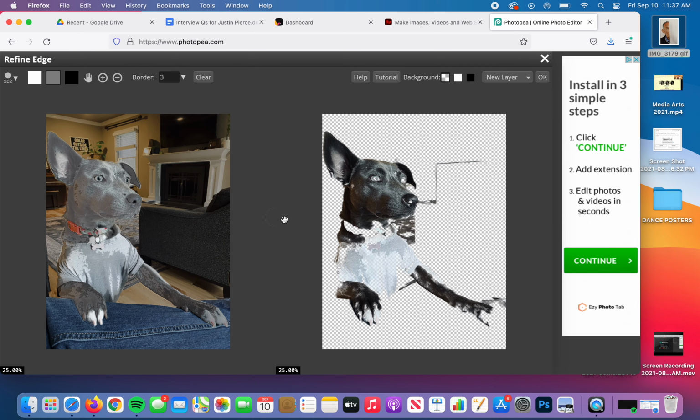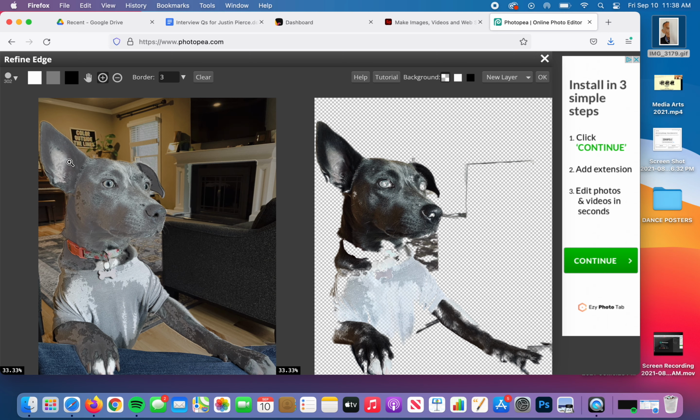Okay. Now what it's showing you here is what you're selecting and then what you have selected so far. So this is as much Ruthie as I have so far. She looks like zombie Ruthie. I need to go in and select some more. So you're still here, you're going to start kind of painting. You're going to use the white to add selection or the black to take selection away. I can also zoom in a bit or zoom out.